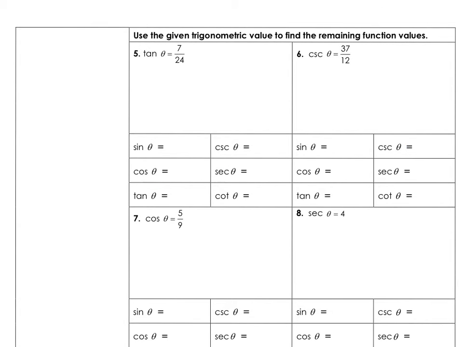Use the given trigonometry value to find the remaining function values. For those things, actually really, advice throughout math: don't be afraid to draw. I am terrible. I flunked my art class at the age of 7, if you can imagine that. But it makes life so much easier if you just draw it all out. And I'm being lazy now, so I'll just draw all 4 out, only because I know there are similar types of problems.